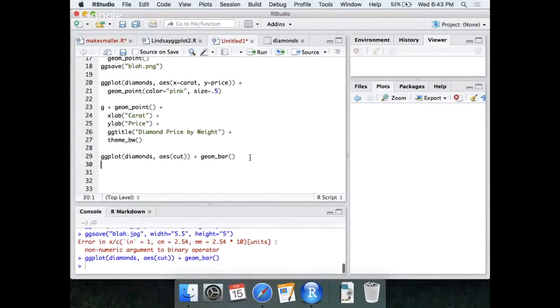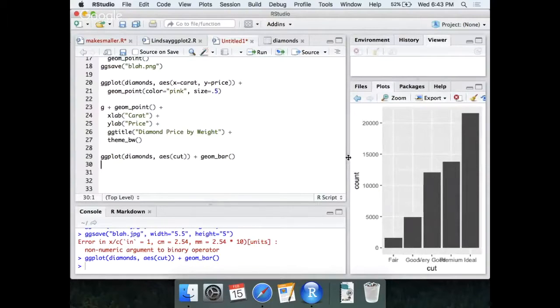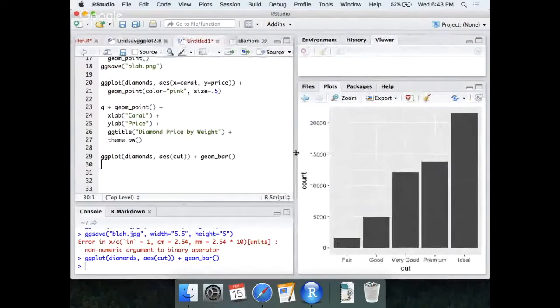This was our bar plot, our lovely bar plot with kind of terrible looking labels, but that's fine. I'll ignore that for now. And I want to introduce another package. I know this is supposed to be a ggplot, but I want to show you something kind of cool. And that is Plotly.